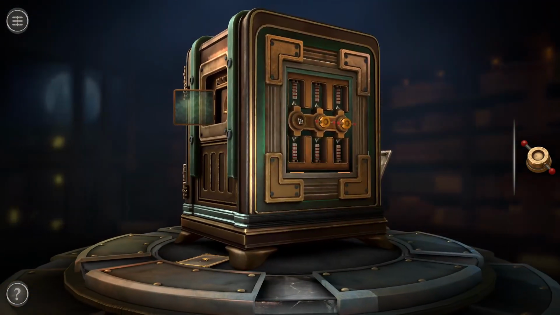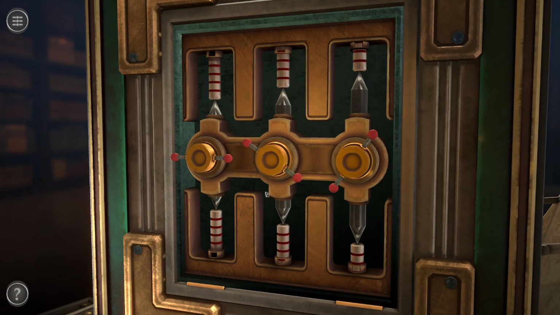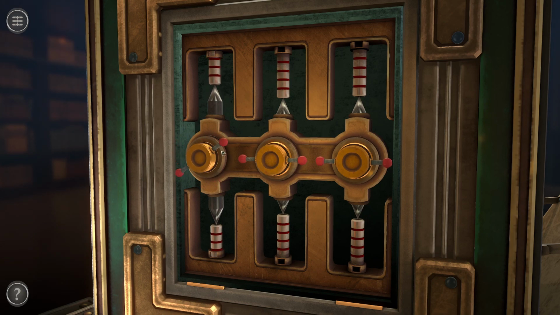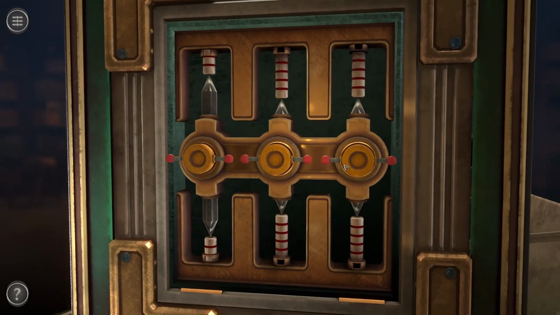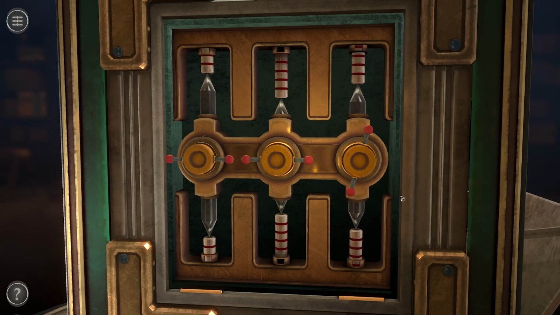Okay, and then we do this guy. Easy. There's the other handle. Up too much. So that guy can only go to here. That one can only go to 3. So 2. 3. Okay, so this one can only go to there.